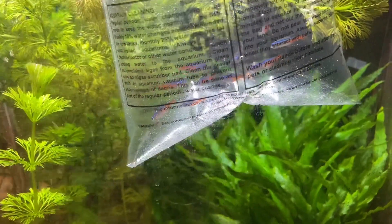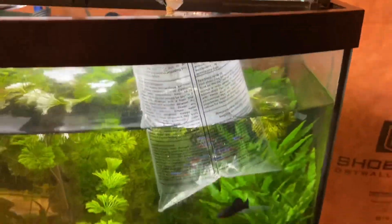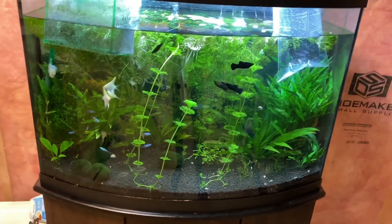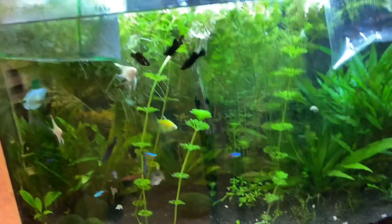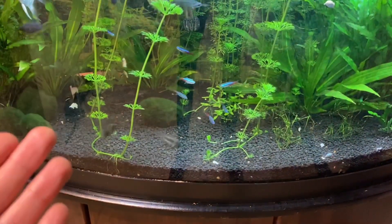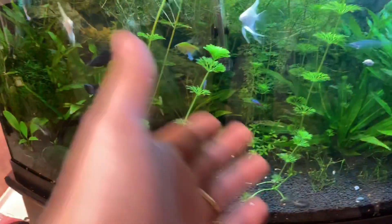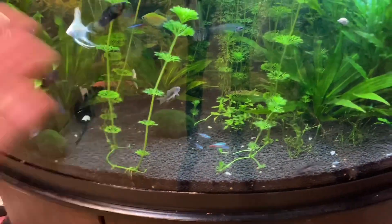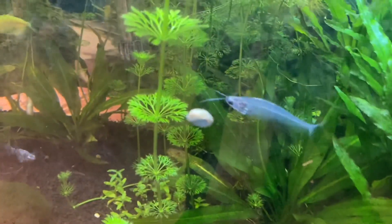Check them out guys — they're still in the bag and they've been there for more than 30 minutes, so this is the actual time to release them right now. Check out this beautiful aquarium. I just love when it overgrows with plants; it really reminds me of actual nature out there. The plants in nature aren't being trimmed or looked after, they just grow wherever they can. And check this out guys — I have a problem with snails, definitely.